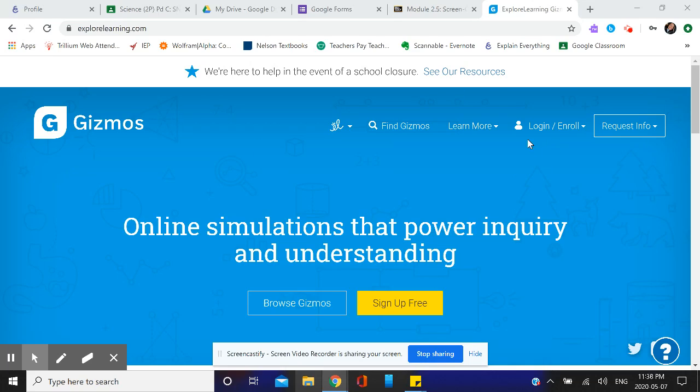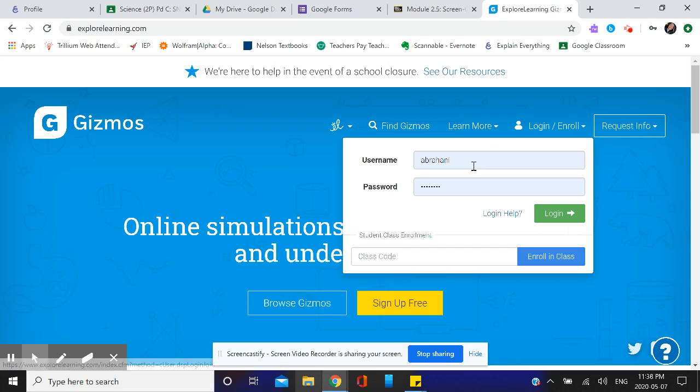So if you notice this page, all you need to go through is explorelearning.com, and it will pull this up for you. So you can see that website there across the bar at the top. Once you're here, you want to hit that login and enroll button. When you click that, you'll notice that my login comes up as a teacher, but you'll notice that there's a student class enrollment code here. I've already entered the code that I want you guys to go to for our class, KJLFF2. We want to put that in there and click Enroll in Class.